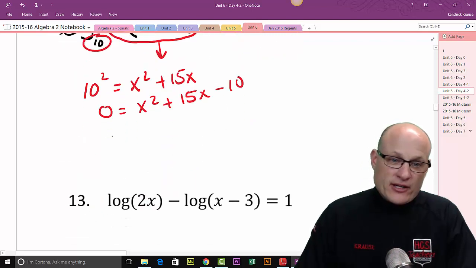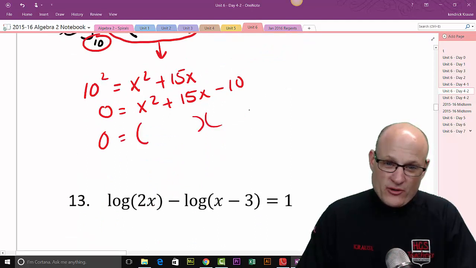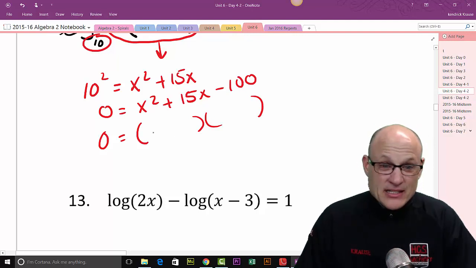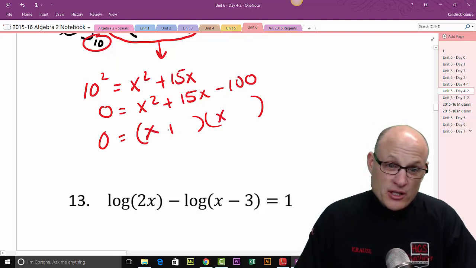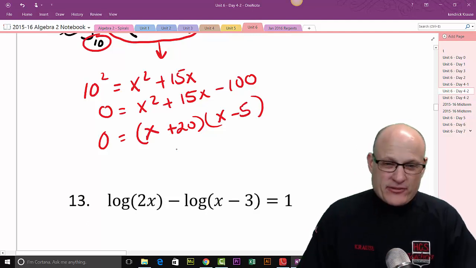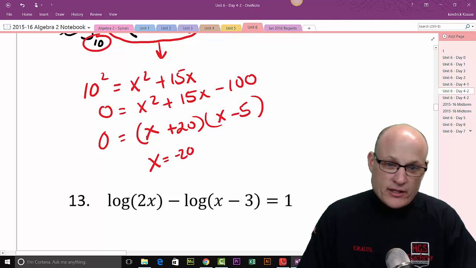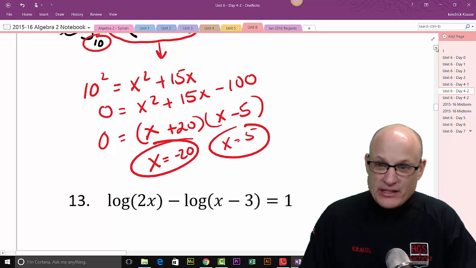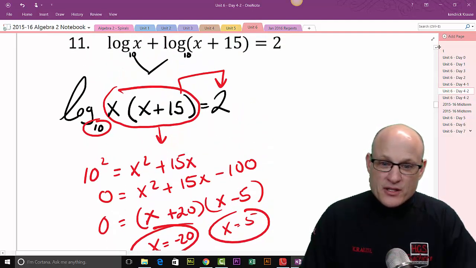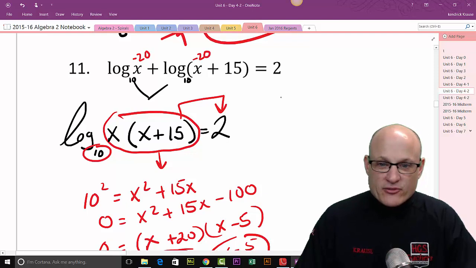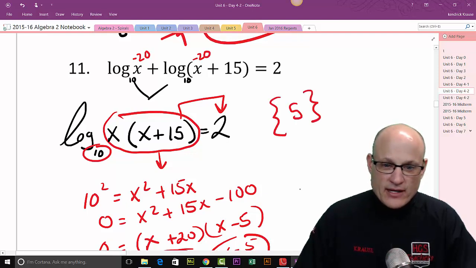All right. Factoring here is a joke, although it looks like it's not. It wouldn't have been if I left that at 10. So x and x plus 20 minus 5. Those multiply to negative 100. They certainly add up to positive 15. I get 2 answers. X equals negative 20 and x equals positive 5. Now, be careful. I would be leery of all negative answers, clearly. And if I put a negative 20 in here, crashola. But the 5 is fine. So my answer is just 5.